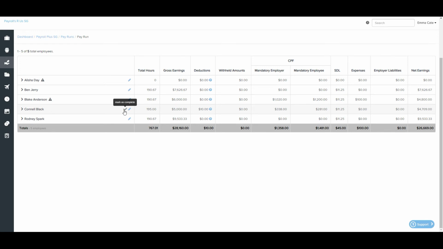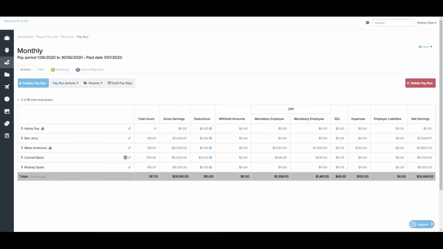If you have a large payroll and you want to go through the employees and check them off, you can click on this option so that at a quick glance, you can see which employees have been completed. The second option here is the little pencil icon. If you click on this, it will take you to the employee's details page straight from the pay run. Okay, so that covers a few features of the pay run.